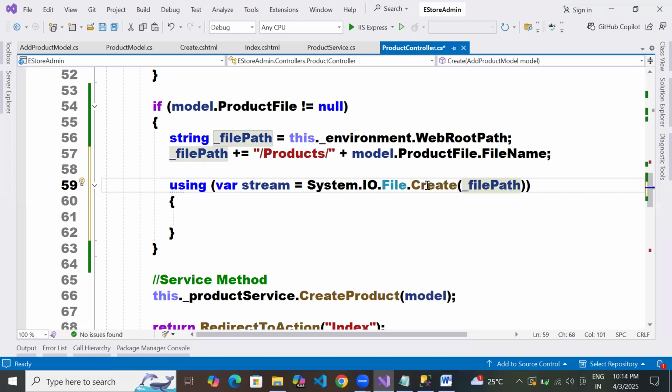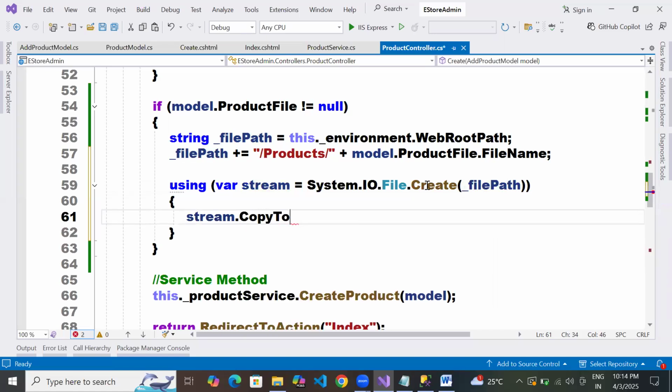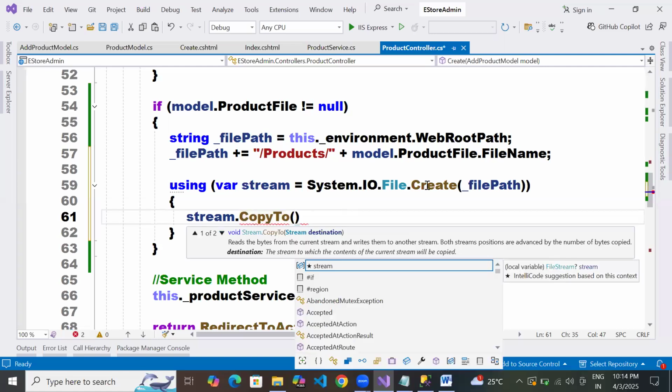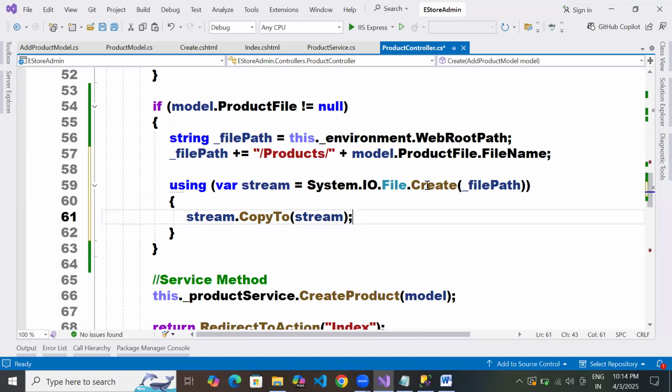And then I have to use stream dot copy to, and say stream object. Clear my point? Say yes or no? Yes.